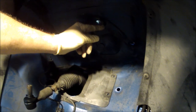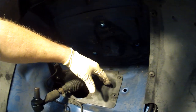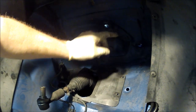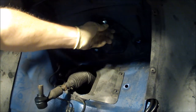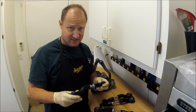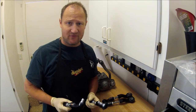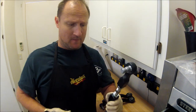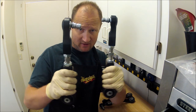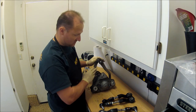It correlates to this nub here, and there's a clip that goes in here. If you have never taken the suspension off, which I'd guess is 99% of the cars, the suspension's been off these already, so this will be gone. Or the nub will be here, but the clip will be gone. If you buy these Stern upper control arms, just remember they're already preset for factory specs. One arm's gonna be longer, the other one's gonna be shorter, so take that into consideration when you're putting these together. On here, one arm's gonna be longer, one's gonna be shorter.